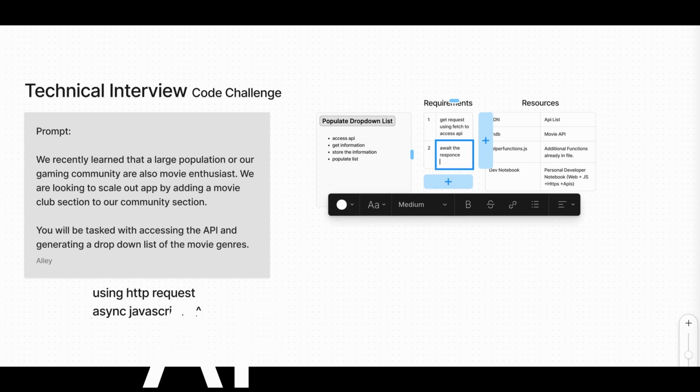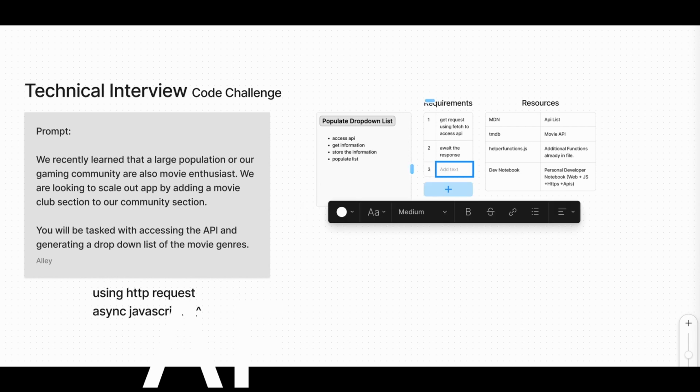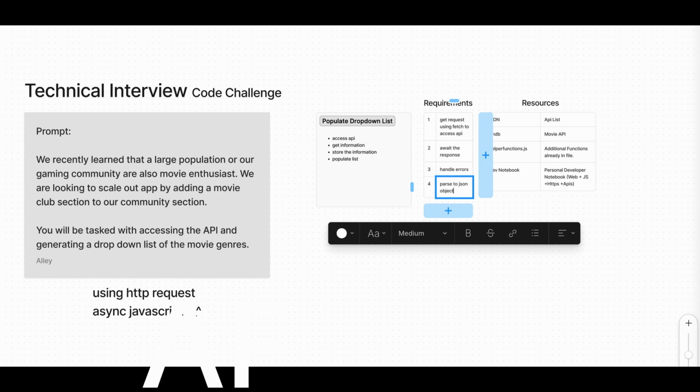We need to await the response from the API. We need to handle any errors should the API not respond, or anything really. We need to parse the information into a usable JSON object.